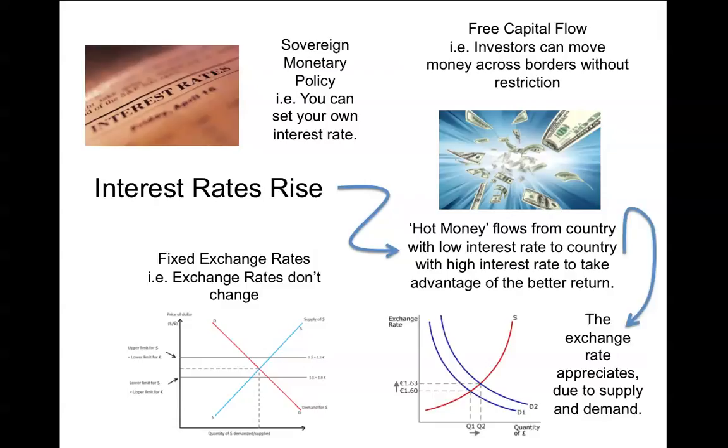This, in turn, is going to increase demand for the currency, which makes the exchange rate appreciate. We saw this earlier in this lesson. But if the exchange rate appreciates, this means that we're not going to have the fixed exchange rates that we wanted to have before. So that's why you have to pick two, and you can't have the one. And you can do a similar thought experiment involving all of those three to show why you can only have the two of them and not all three.